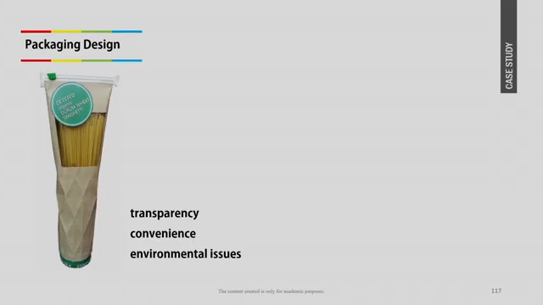Let us see some of the case studies. This is one designed by my students in the packaging design course. So, the keywords here are transparency. With the help of transparency, the package gives liberty to the user to see the quality of the product. And another keyword is convenience. After opening once, the user can again seal it for further use. Next keyword is environmental issues. The material used for this particular design is environment friendly.